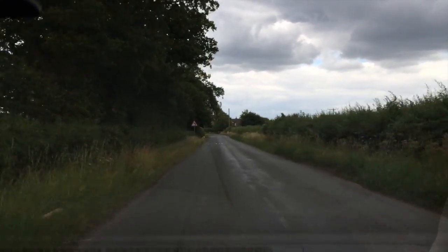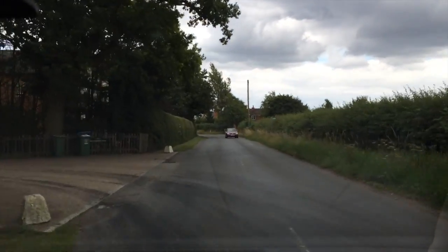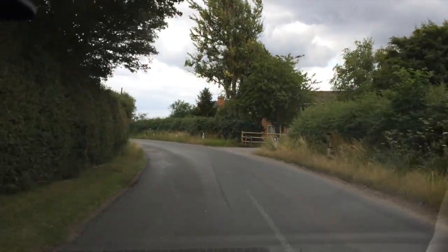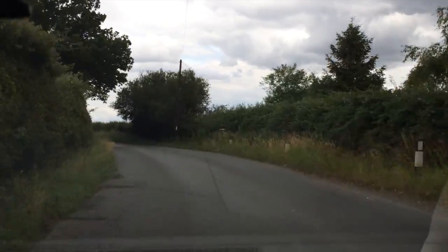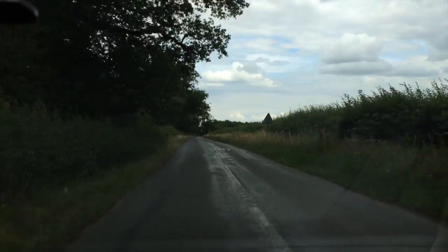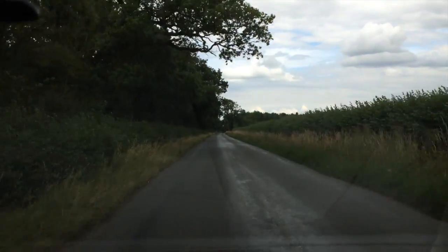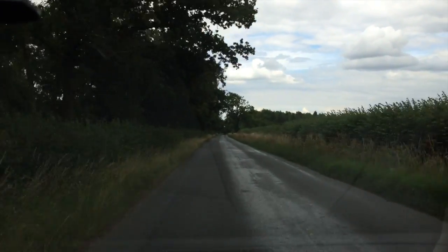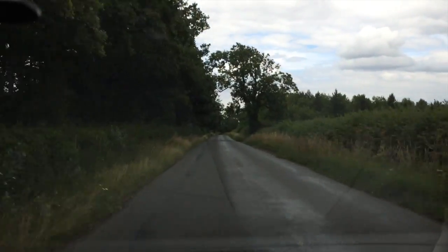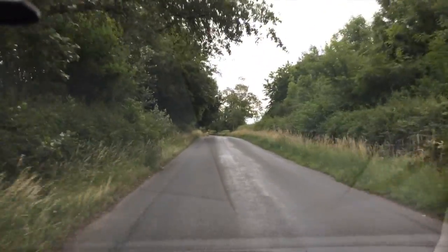You've got a sharp bend to the left. Sign saying slow down, so you're checking your mirror, a little bit of braking, changing gear if you need be. Building your speed back up on the straight bit. So when there's not a lot to do on roads like this, you just got to keep looking at the road, checking your mirrors, see what's going on, give you an idea. If your motorbike speeding up, you wouldn't know.